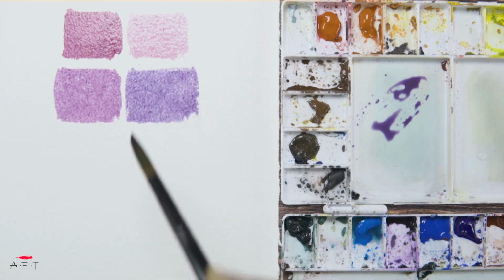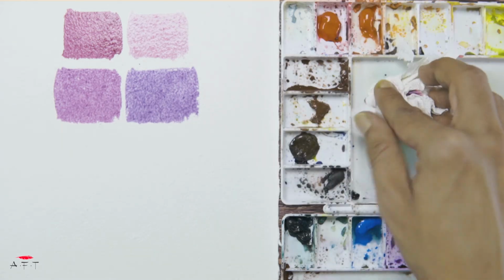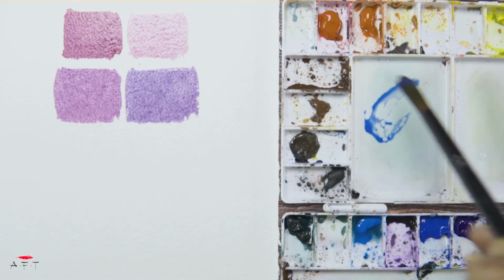But the colors are quite diluted. Like I said earlier, we have to use a lot of water in order to achieve purple color. It has to be transparent, otherwise it will not look purplish. It's quite difficult. Now, moving on. One more time, water over here, cleaning up the brush. This time I'm going to use a little heavy amount and we'll see how it goes.